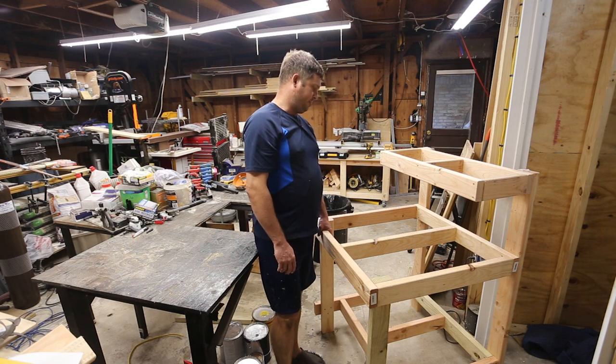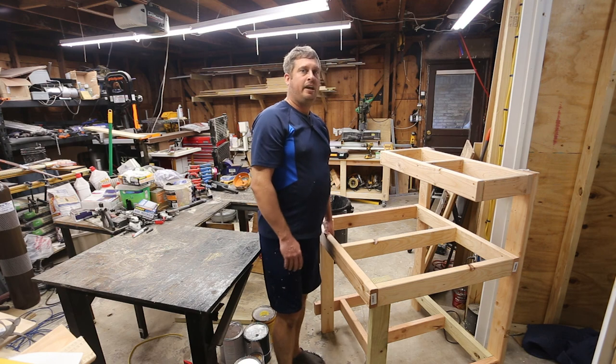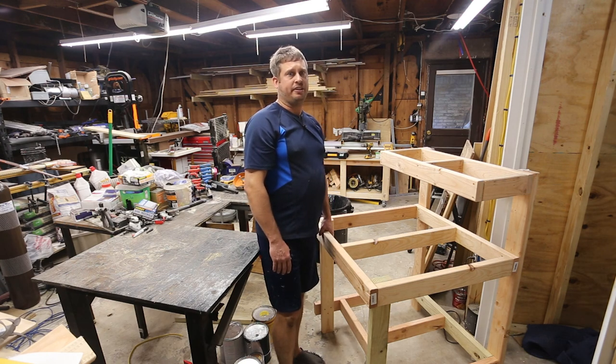So the next step is to cut the shelf for the bottom, trim those, put this and this in place, and then paint the whole thing and finish it. So stay tuned, those pieces are coming next.